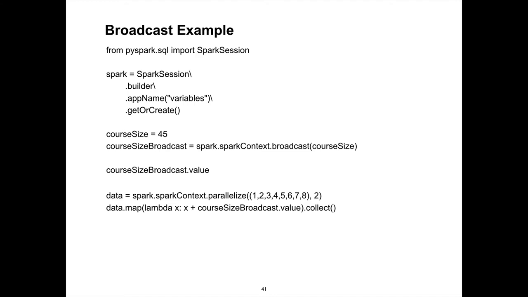But when you just look at it, it's like, well, this is a normal program, right? It's a global variable or a local variable to this program, and what's the problem? But it's because the map is not being done on the same machine as the rest of the code. No, this broadcast is being done on the master. It's being sent to all the workers.